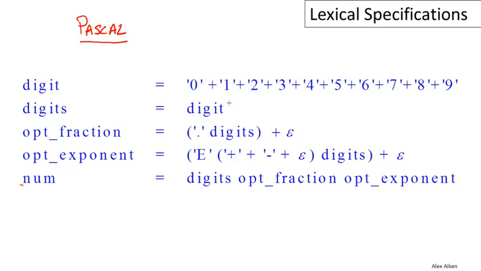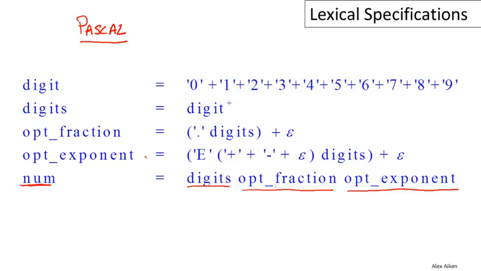I'll start at the bottom and look at what the overall definition of a number is. So a number consists of three things: some digits, and I'll just read out this abbreviation: an optional fraction and an optional exponent. So we're dealing here with floating point numbers. And so a floating point number can have a bunch of digits, and then it can be followed possibly by a fraction or not, and that can be followed possibly by an exponent or not. And the idea, although we can't see it just from this particular definition, is that either the fraction or the exponent can be present independent of the other.